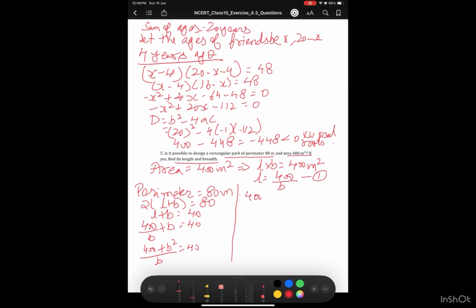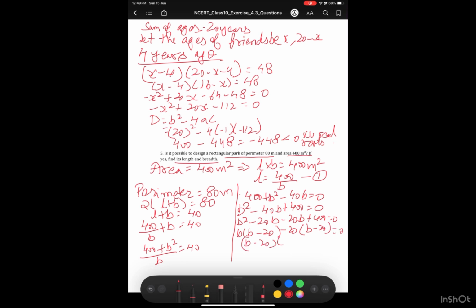Denominator में B is divided over here. Other side of equation it will be multiplied. I will get 400 plus B square minus 40B is equal to 0. So my equation reduces to B square minus 40B plus 400 is equal to 0. Simplify this, I'll get B square minus 20B plus 400 is equal to 0. I am using splitting the middle term over here. If you want, you can use the discriminant formula also over here. It is absolutely your choice which formula you have to use.